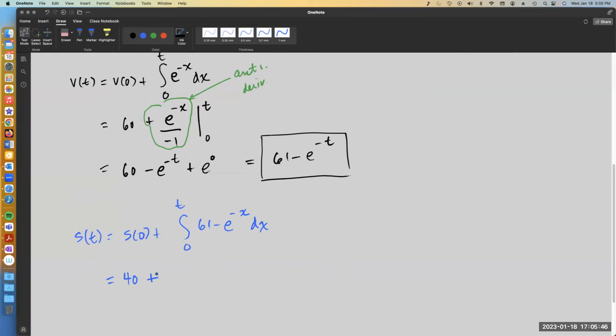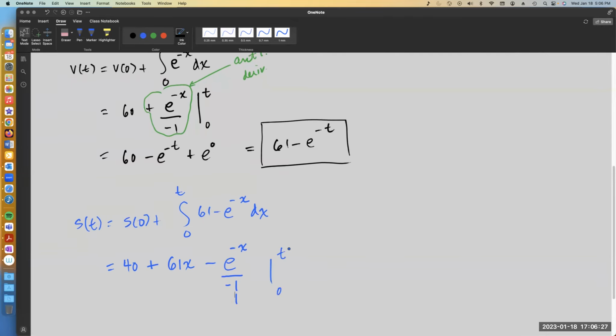Okay, now let's integrate with respect to x. So we're integrating 61 with respect to x. And now we're going to integrate e to the minus x. So this minus just drops in, right? This minus is a constant, so it just comes down. Now we're integrating this part. The integral of an exponential is itself, but then we have to divide by the derivative of the exponent. The derivative of the exponent is -1, so we divide by -1. I'm going to write that here just to emphasize. Obviously, the 2 minuses will just turn into a plus in a moment. And then we go 0 to t.